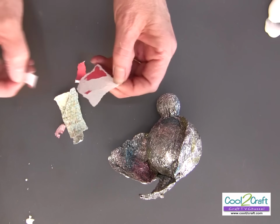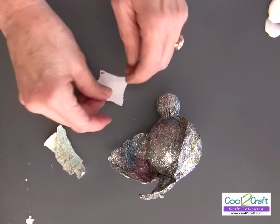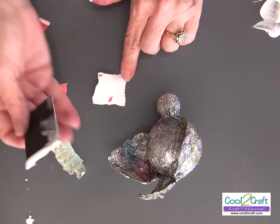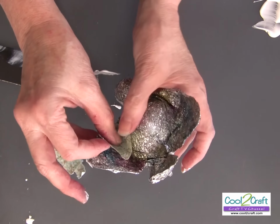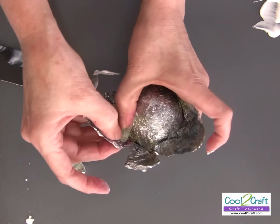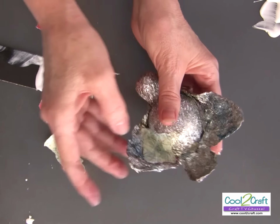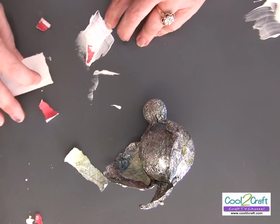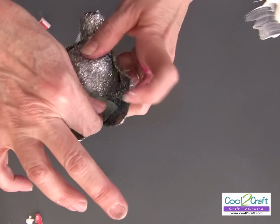So if you have one that's that double thickness, try and get that off. It's really cool when you're scrapbooking, but when you go to use it for collage, not as cool. Take your squeegee again, put glue on the back of the paper, and this is where it helps to connect the different parts, like the wing to the body. Over here, you can see where it didn't quite glue, so I'm going to put another little piece here.